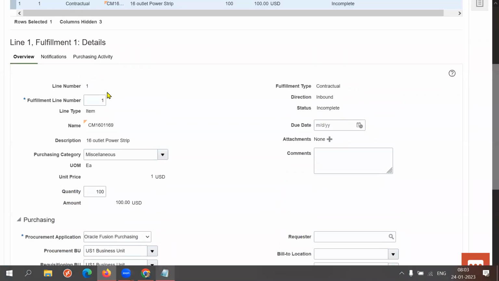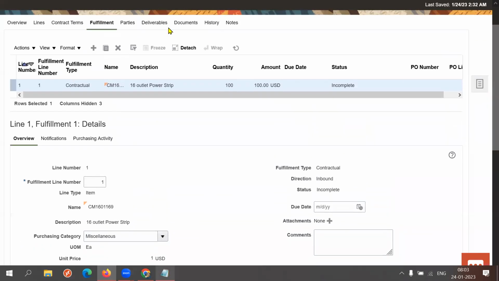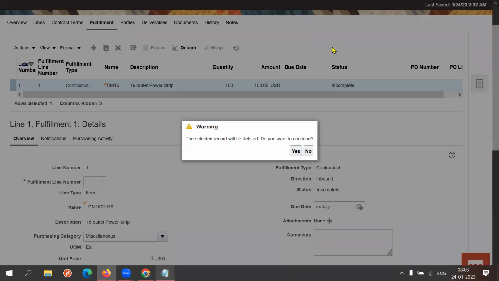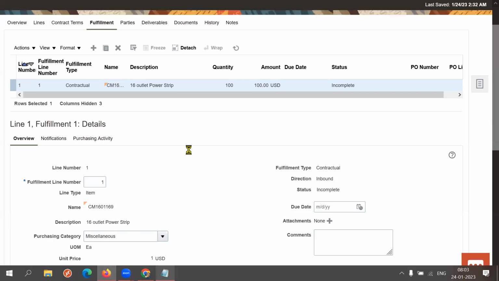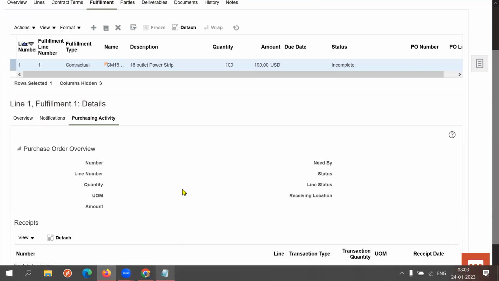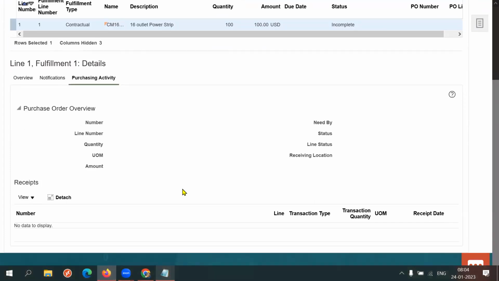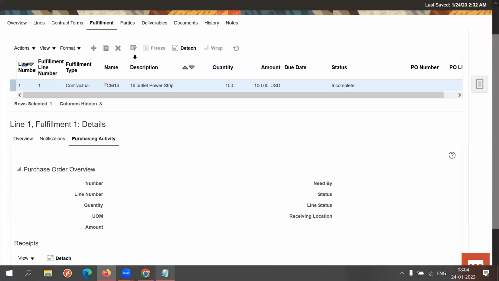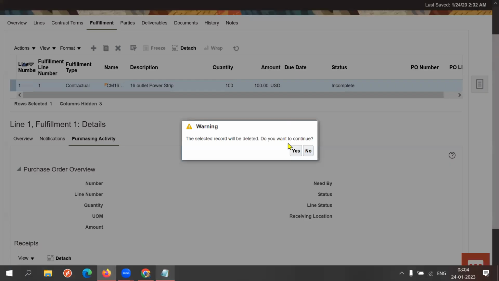One second, give me a second. Go ahead with your question. You have shown the PO, right? There it was showing only one. Can we see all the POs related to this fulfillment quantity? That was my question. I think there could be multiple. Wait a second, while creating the receipts, fulfillment.